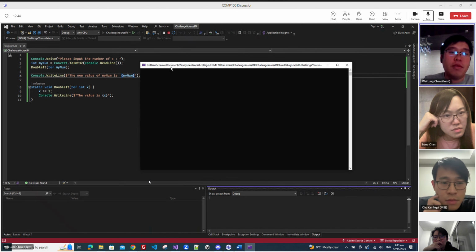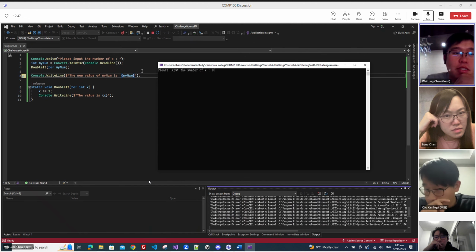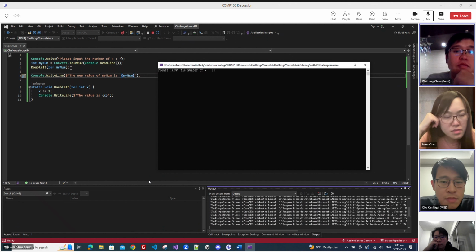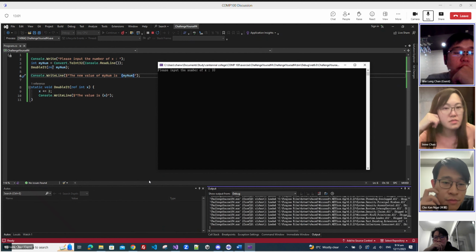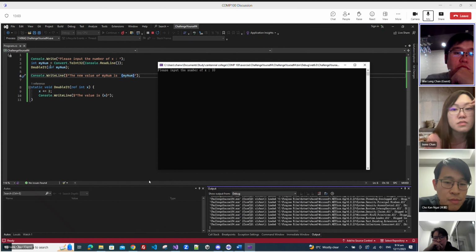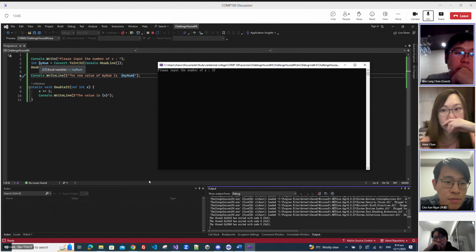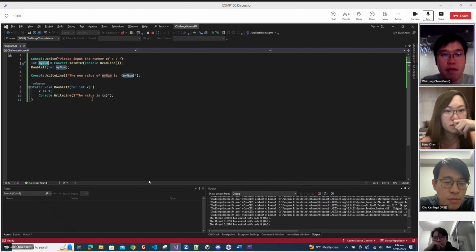Let's try again. In the previous example, when we call the method, we pass in the value. It will not change the initial value outside the scope of the method, right? But if we do it by reference, it will change the reference, which means the initial value of the variable.